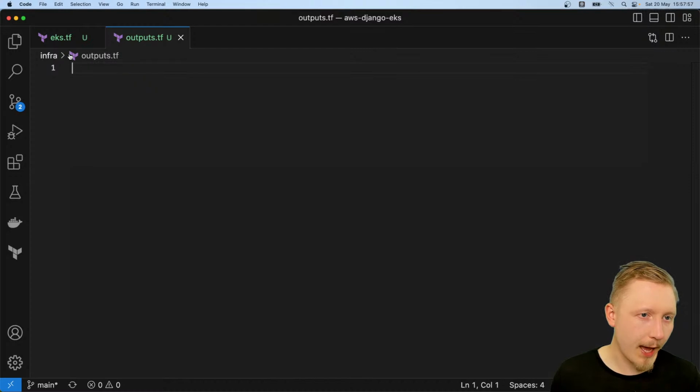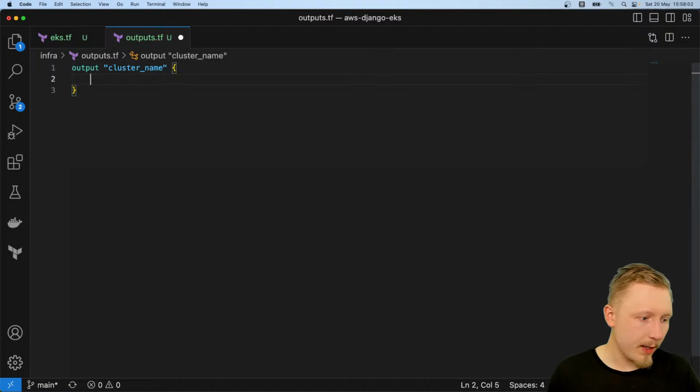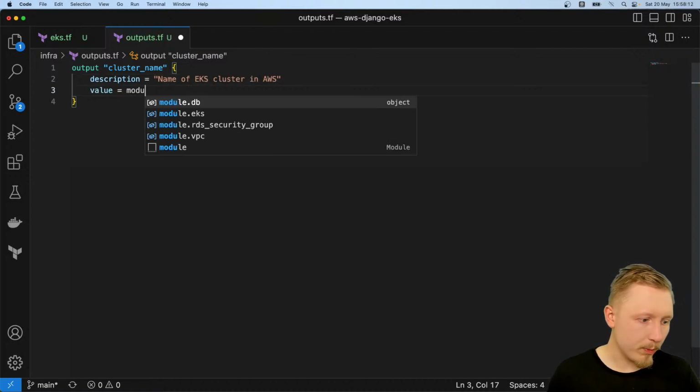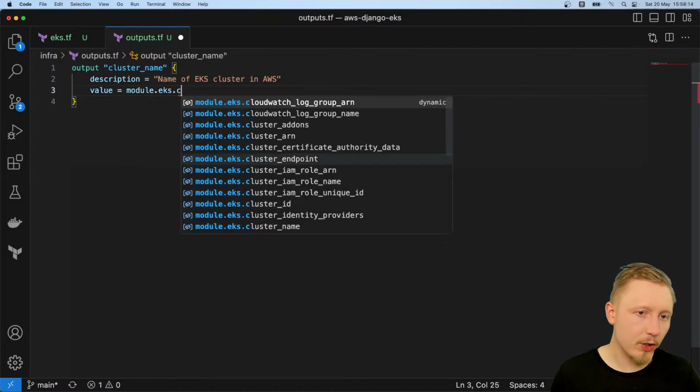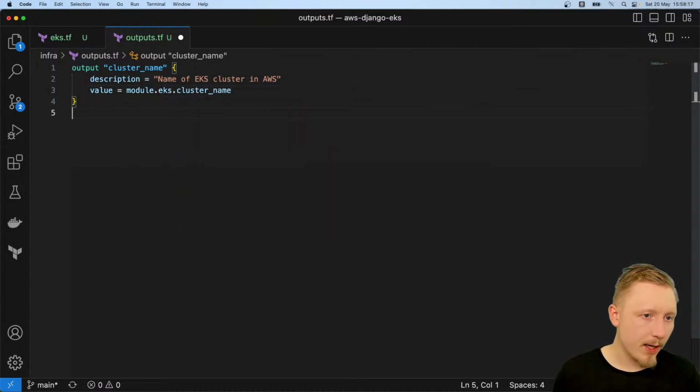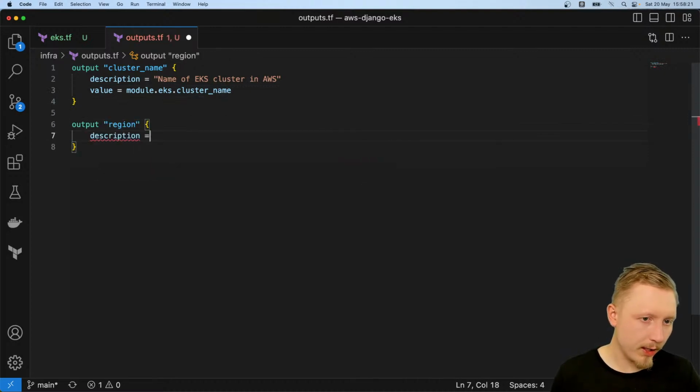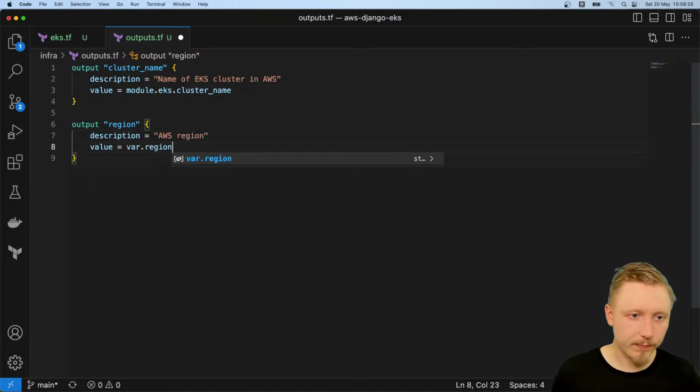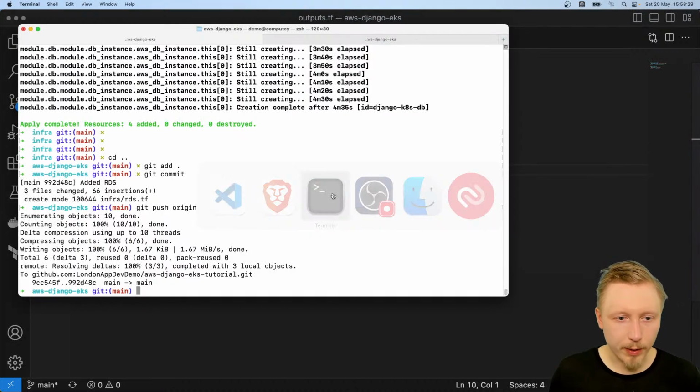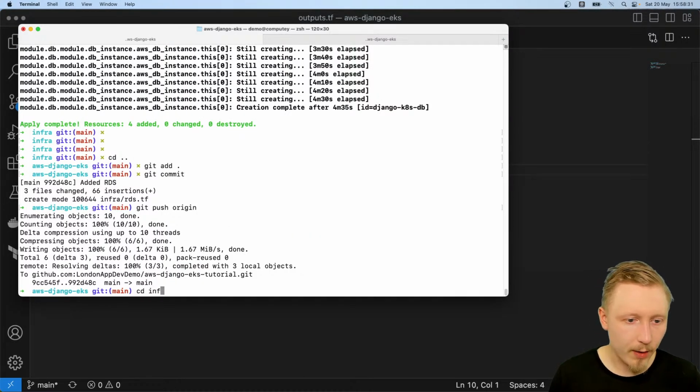We just need to open up outputs.tf and type output cluster_name description equals name of EKS cluster in AWS, value equals module.eks.cluster_name, and then a second one, output region, description equals AWS region, and value equals var.region. All right, let's just get this applying, and then I promise you I'll explain what all of that stuff does.